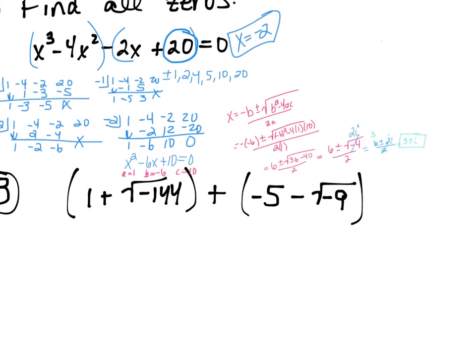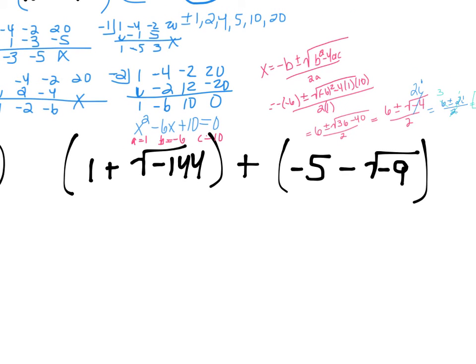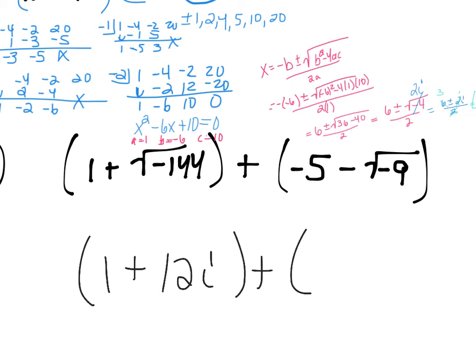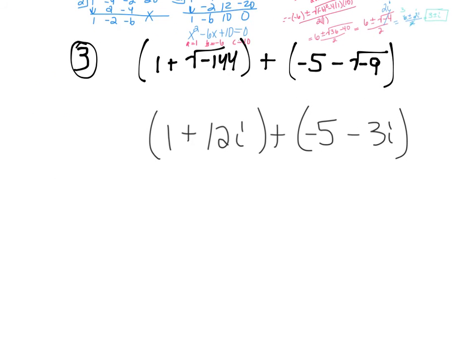I know you start off with x equals. Now, if you have something like this, we didn't do anything like this before. Exactly. This is the same. I can write this as 1 plus 12i. I can write this as negative 5 minus 3i. Now this just becomes a problem of adding. So let's not freak out. Okay, wait, let me do one more.